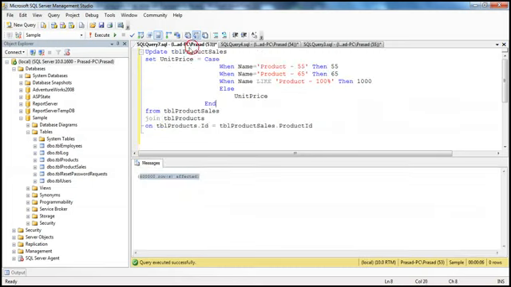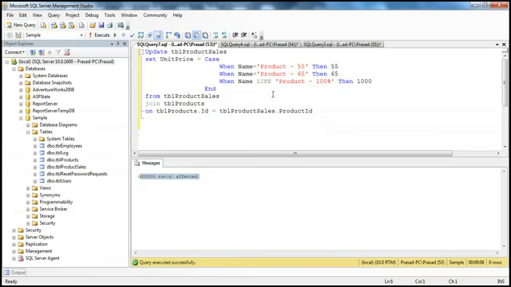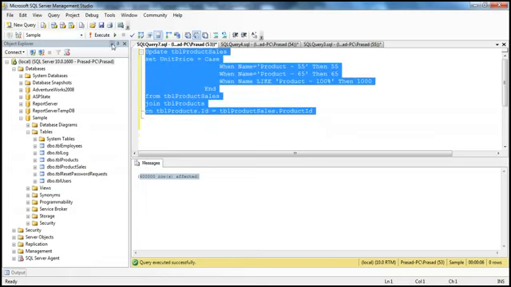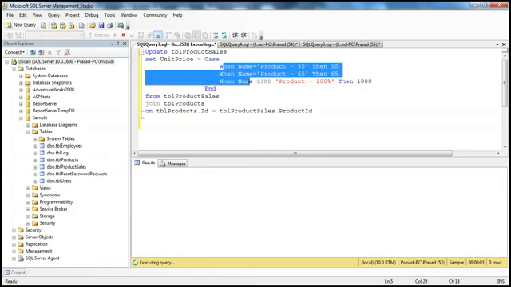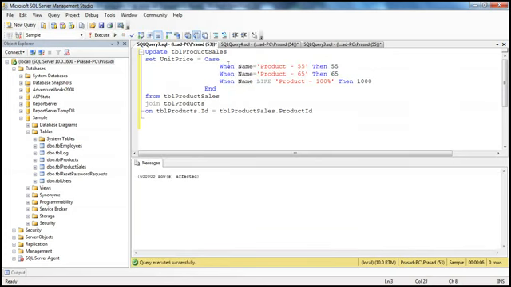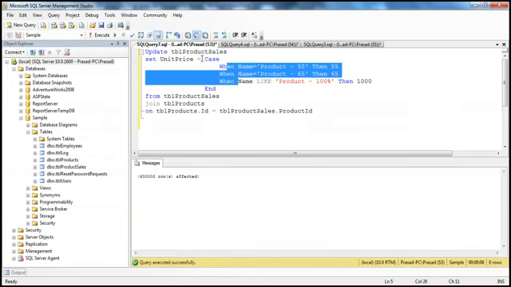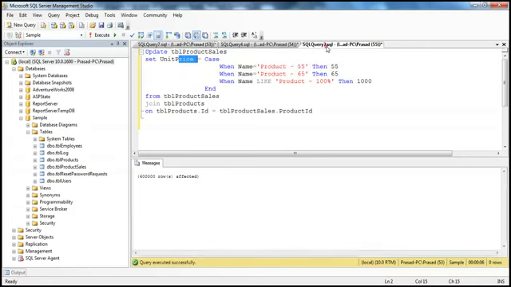Whenever you don't have the where clause, make sure you have this else part. Otherwise, if that condition is not matching, look at what's going to happen. If I execute this update query, some of the rows will not match these conditions. For all those rows, the unit price will become null, because none of these conditions are met, so a null will be returned and the unit price will be updated to null.